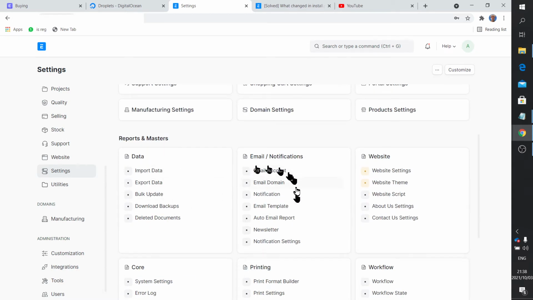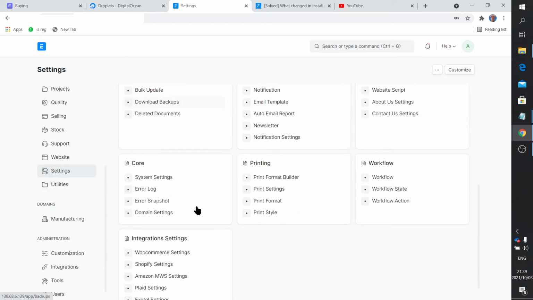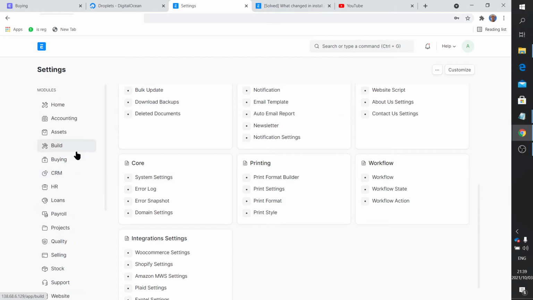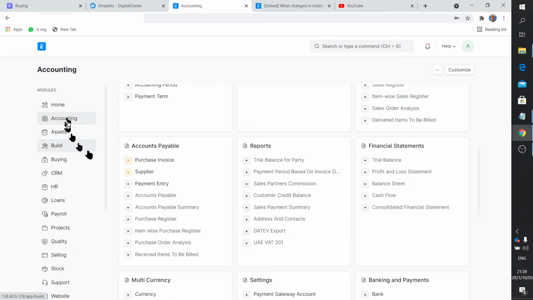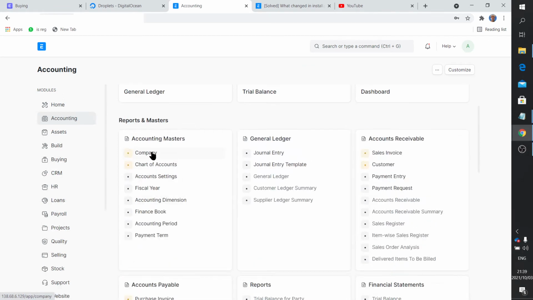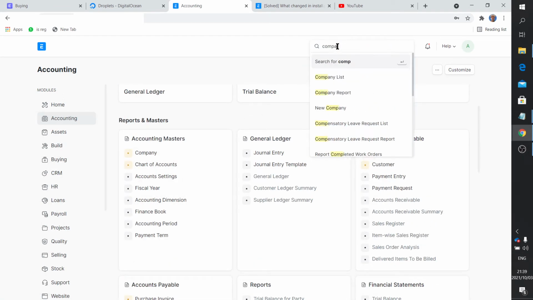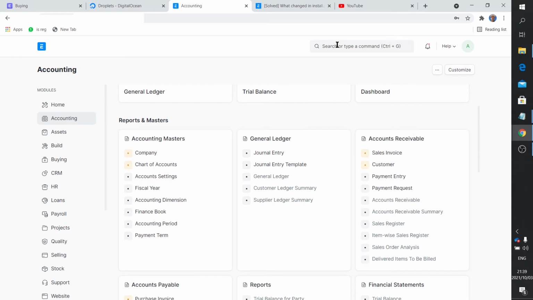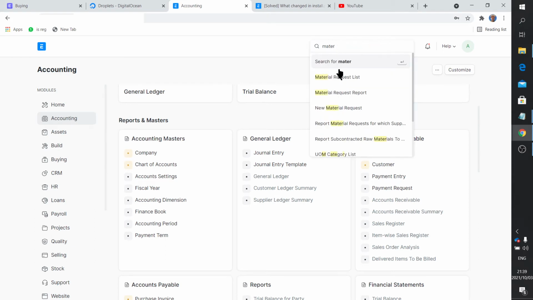In terms of these things, I've already said that the listings seem to be pretty much the same. There's one exception under settings, under core, for instance. I was expecting company there. At first I thought, of course, it was lost, but it's not. It's under accounting. Where is it now? There we go. It's under accounting. Obviously, you can still find it by typing in company, and then any fraction of a word or phrase, it'll come up with suggestions. And in fact, this is one of the things I like about ERPNext, whether it be 12 or 13, is a search facility. I mean, if you can just type in material, and you can get to the material request list.